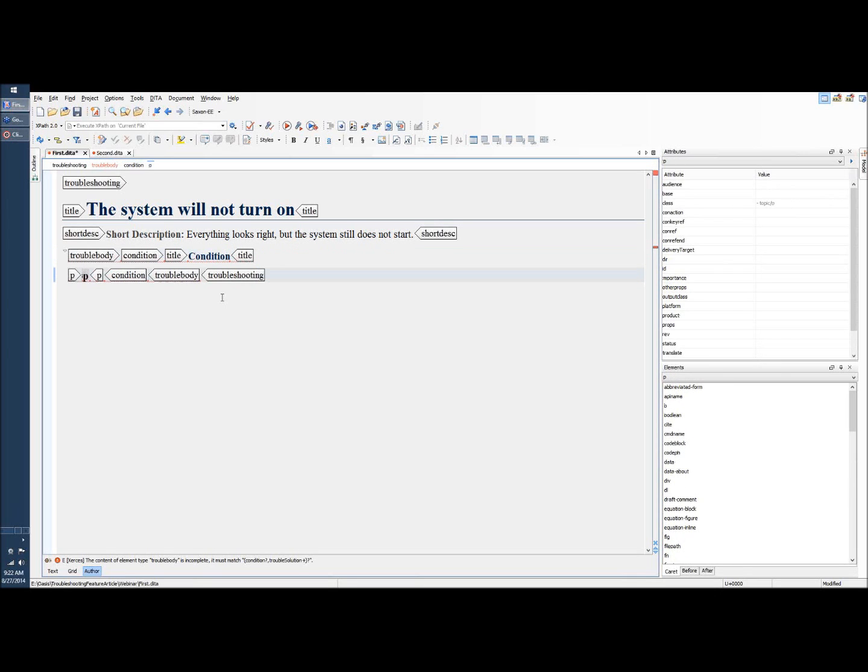And then we'll go ahead and put in text for the condition. The system's plugged in, the power switch is on, but the system will not start. So here you've noticed that there is a thread going on from the title to the short description and finally into the condition, where we complete our description of what the symptom is.